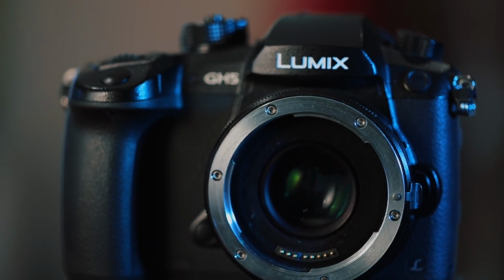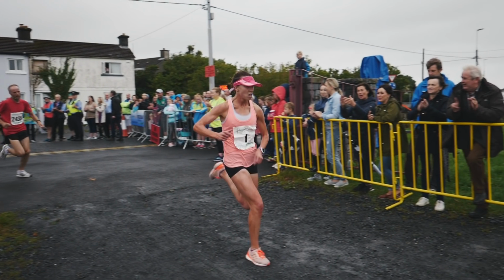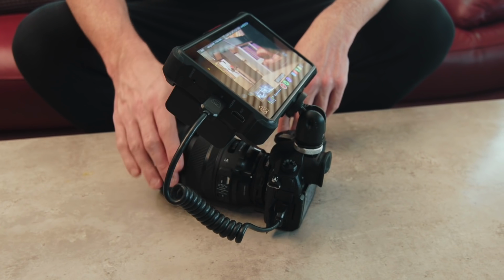When the GH5 was released, with the image stabilization, the fact that it had huge frame rate recording capabilities, 180 frames per second that wasn't cropped, decent recording formats, 4K at 60 frames per second, and it could output 4K 10-bit at 60 frames per second through the likes of the Atomos Ninjas, I was really drawn to this camera. So I decided to get the GH5.